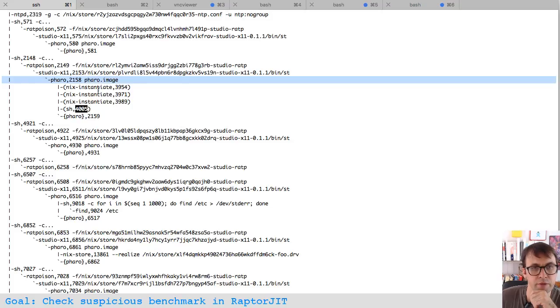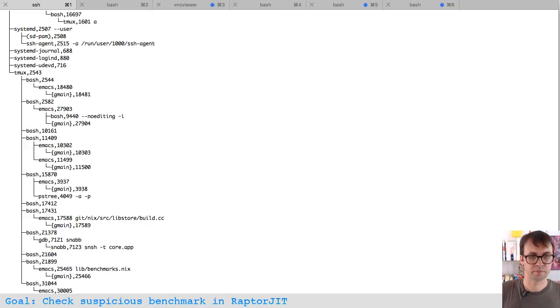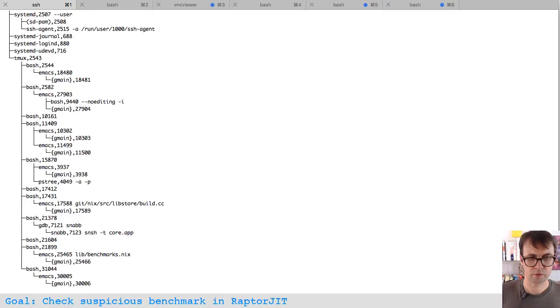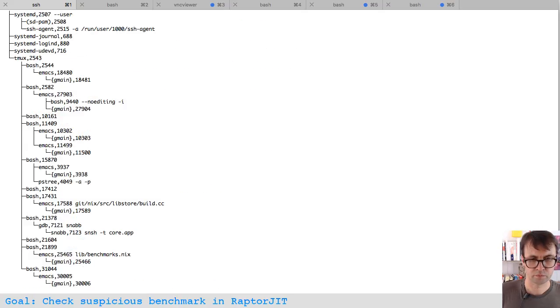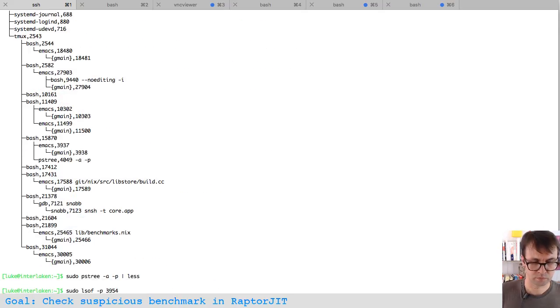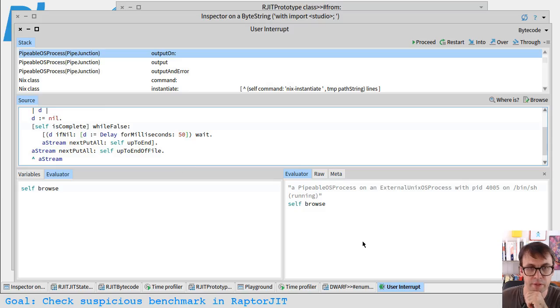We have our Pharo, we have 3 Nix instantiate processes. That's why I've got all of that. What is that process? Okay, so this is a problem we have with a few defunct processes, which I think just means we haven't noticed that they've terminated.